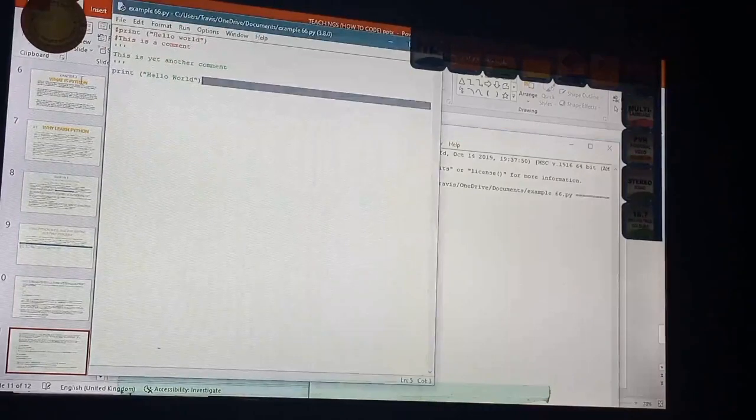The comment lines are not printed, because all these things are comments. Only this one was printed. The rest didn't work because of the comment commands that we gave to them.